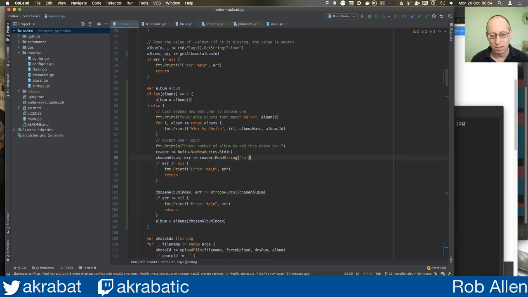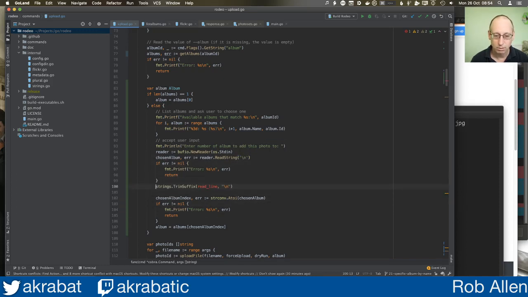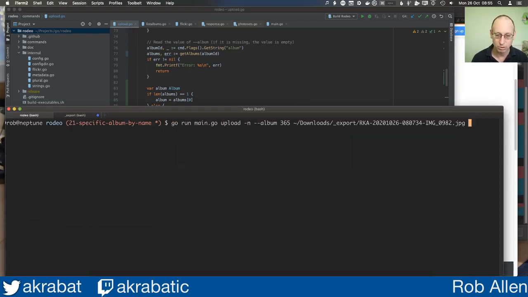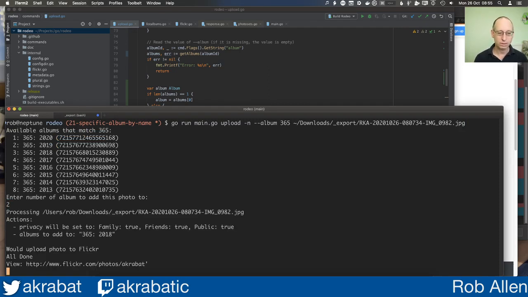So there's my chosen album. Let's do that. Successfully read it and removed the new line, converted to integer. We have to move all of this into a function soon because it's getting a bit unwieldy. Enter number 2, and it's correctly found. Oh no, it hasn't. It's found 2018. We have an off by 1 error. Go us! Oh, I didn't expect that.